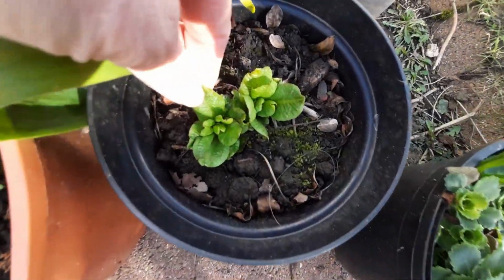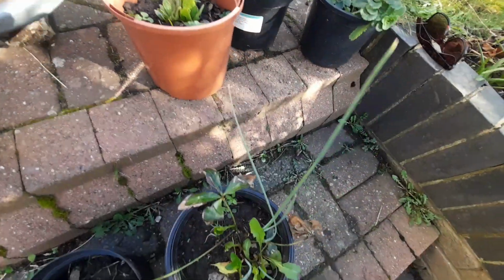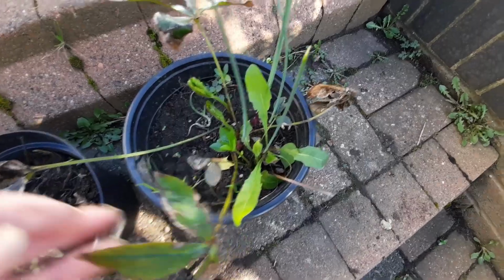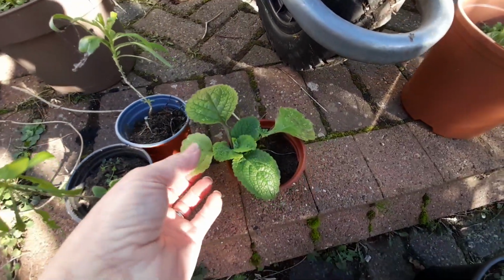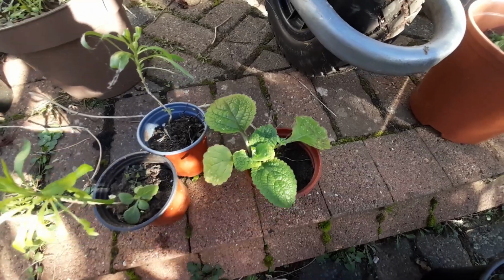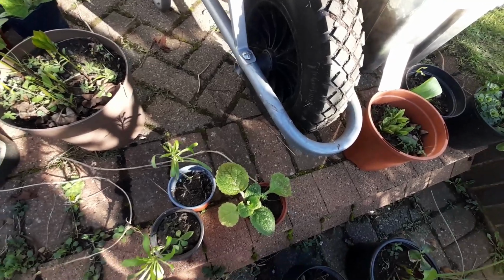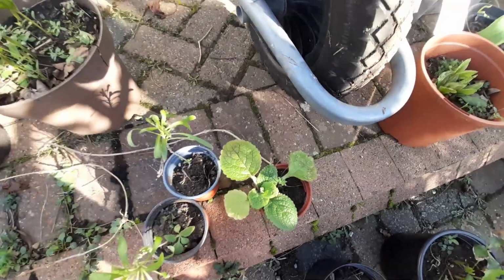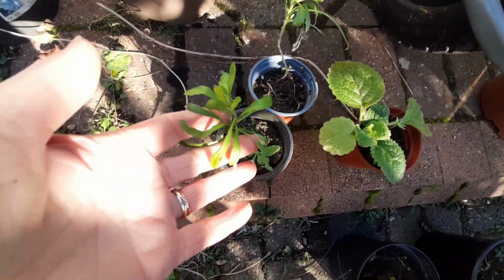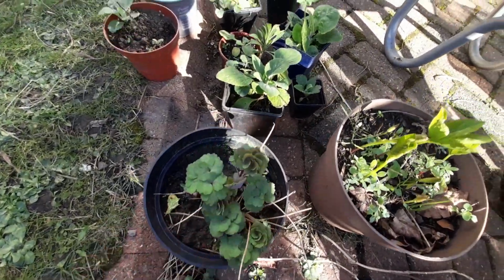I've got these, which I recognise that leaf. So they are primroses, I think. This is definitely a hellebore, and it's got lots of new growth there. Another primula. I planted lots of foxglove last year, and I planted a lot of them out, but the ones that got left have just been left in tubs there. So I've got lots of foxgloves to plant out. They'll like that area. I've got some leftover wallflowers. I'll get them in. Nice aquilegia there.